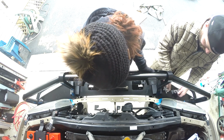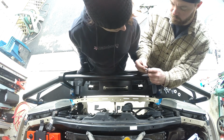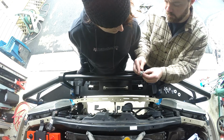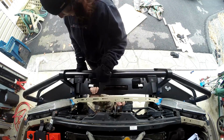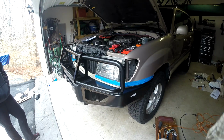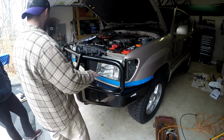So what we're gonna do is each of those cage nuts that are down there, I'm gonna put this lock washer and then this big washer, and we're gonna get them just started, and then that'll show us what kind of adjustment we have. Those bolts that we just put in have it all sort of positioned just about right, and we can just kind of tilt it a little.